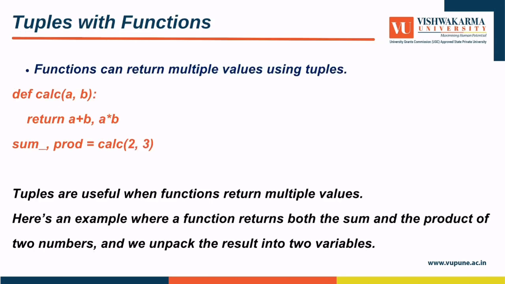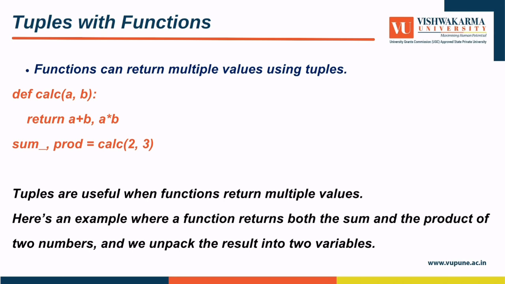Let's see tuples with functions. Functions can return multiple values using tuples. Here's the example. Tuples are useful when a function returns multiple values. Here's an example where a function returns both the sum and the product of two numbers, and we unpack the result into two variables. You can read the example over here.